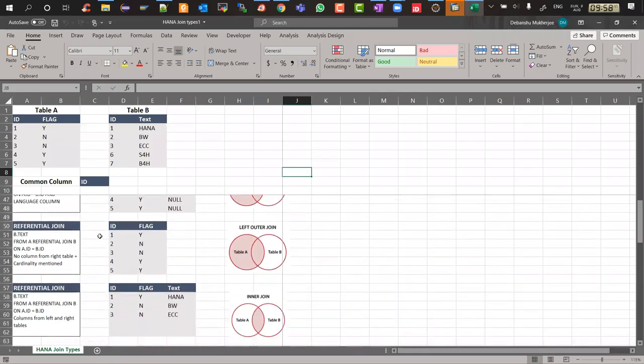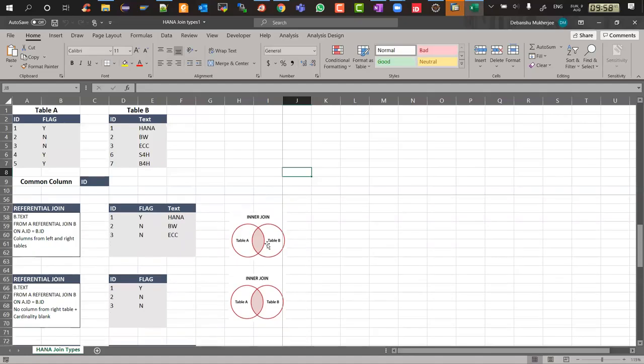If nothing is selected from the right side, it is a left outer join. If something is selected from the right side, it is an inner join. Suddenly it changes behavior. And if the cardinality is blank and nothing is selected from the right side, it is still, sorry, an inner join. These two will filter your data out.